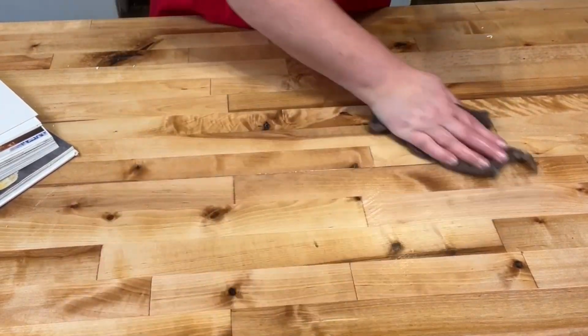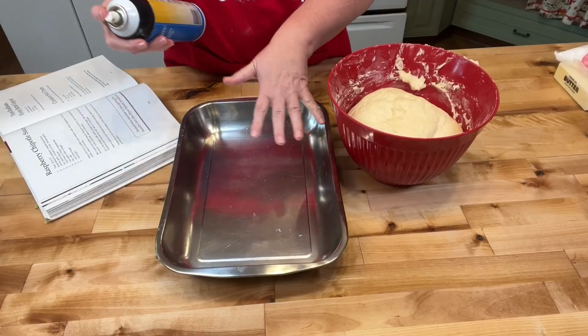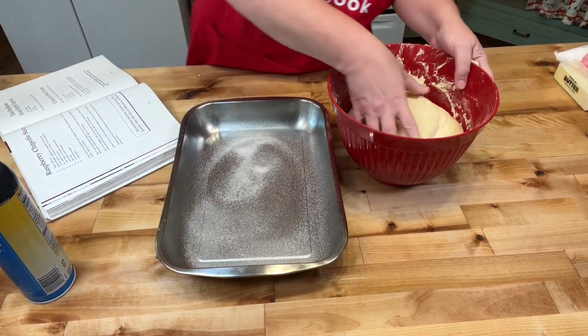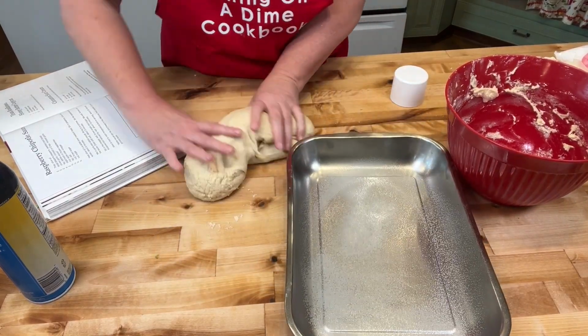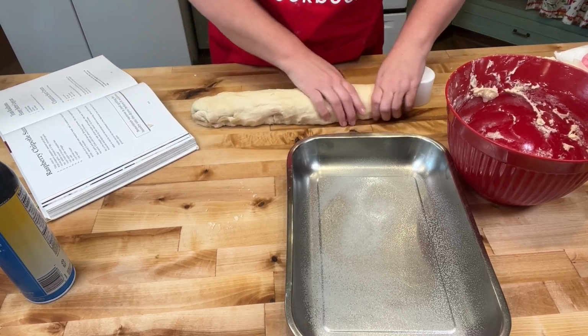There you go. Pretty handy, isn't it? My dough has risen, and I'm going to spray my pan with cooking spray. Now, I probably should have let it rise a little bit longer, but I am trying to get moving on dinner here. So here's what I'm gonna do.